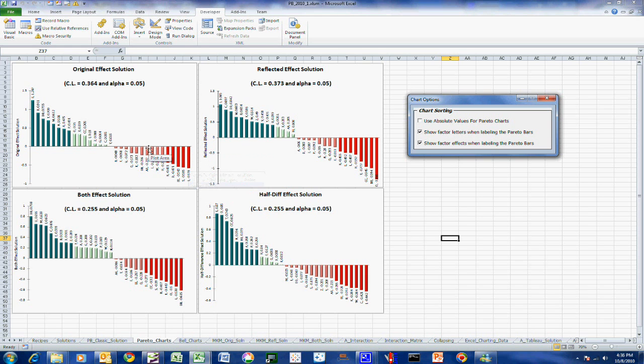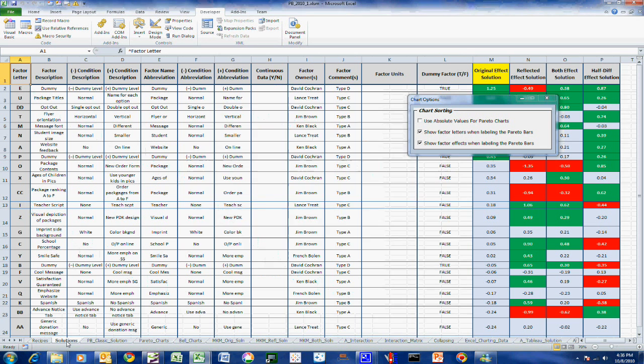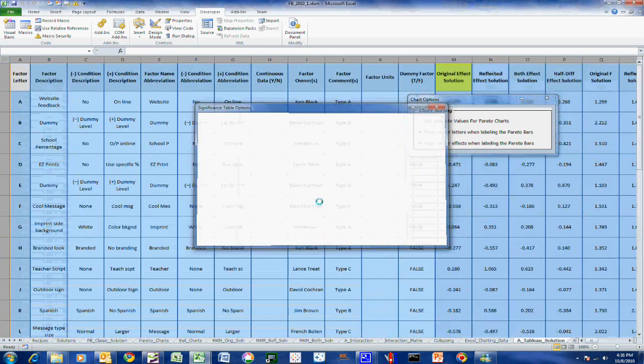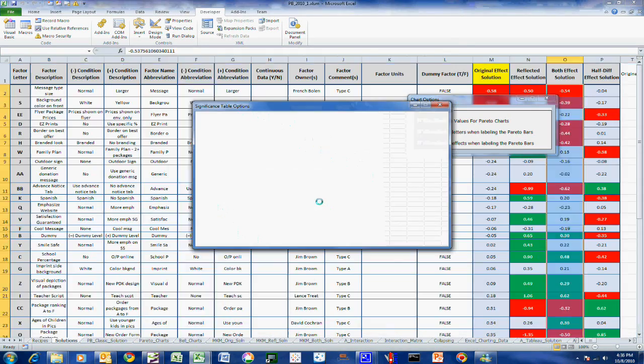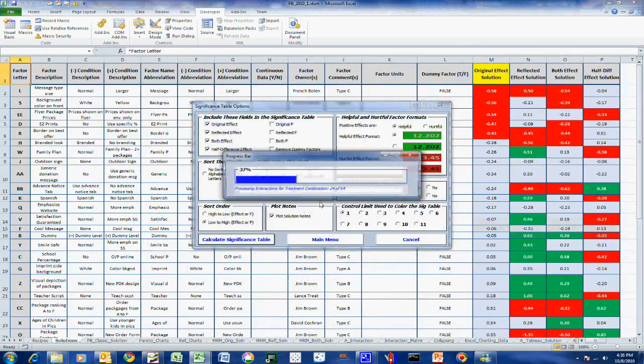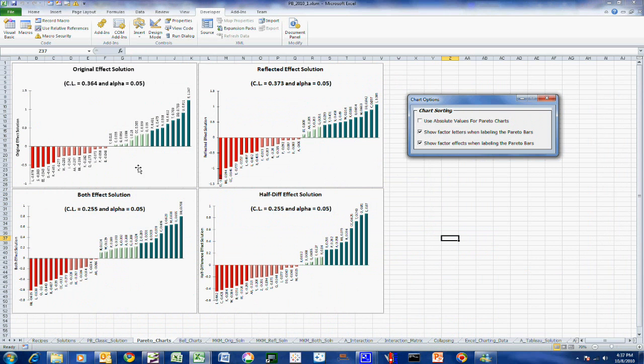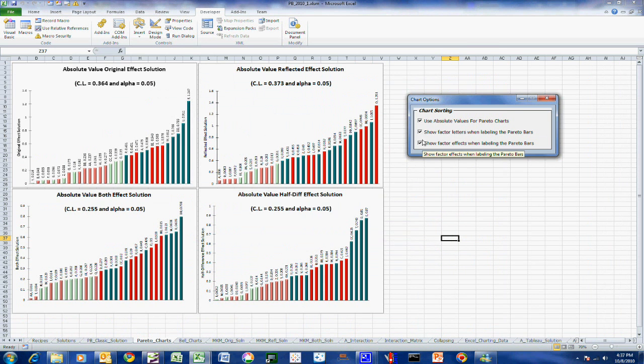This can be reversed if you want to, and you click back over to the solutions page, and this sort order here from high to low or low to high, if we change that and recalculate the significance table, we'll pop back over to the Pareto charts and see that they're reverse sorted. So now it's low to high. So that's how you control the sorting. Of course, this button controls whether you want absolute value or not.